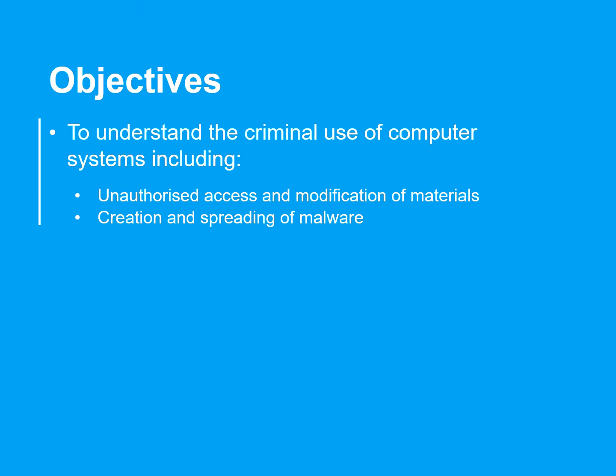We have one core objective for this video today, and that is for us to be able to understand the criminal use of computer systems. During this, we'll have a look at access and modification of materials, and we'll also have a quick recap of the creation and spreading of malware, which we started to look at in previous videos.